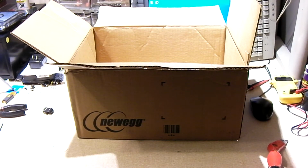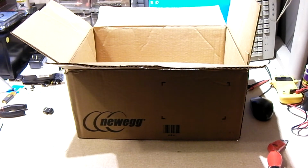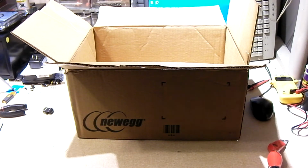Okay, guys, I just went back and double checked my invoice, and I was right. I did not order two Lite-On optical drives, but they shipped me two of them, so I have a free optical drive out of this. And by the way, guys, this is not the first time I have received an extra item from Newegg like this. It's rare, but it has happened one time before. And under U.S. law, if this happens to you, you do not have to return any extra items. That is considered a gift under, I forget exactly what law it is, but I think it's under the FTC. If you do receive an extra item like that, you do not have to return it.